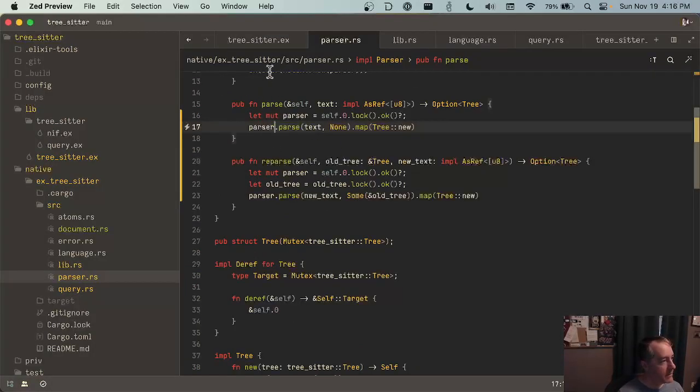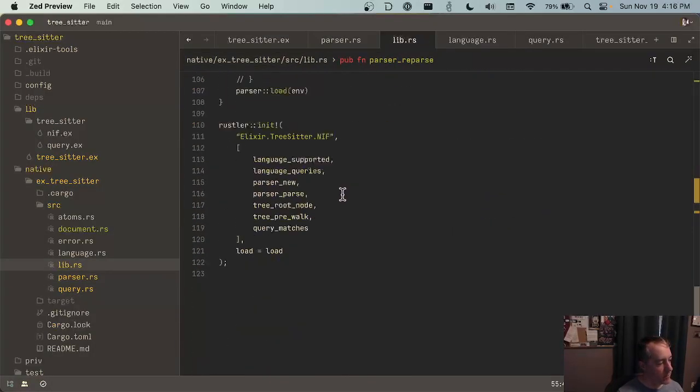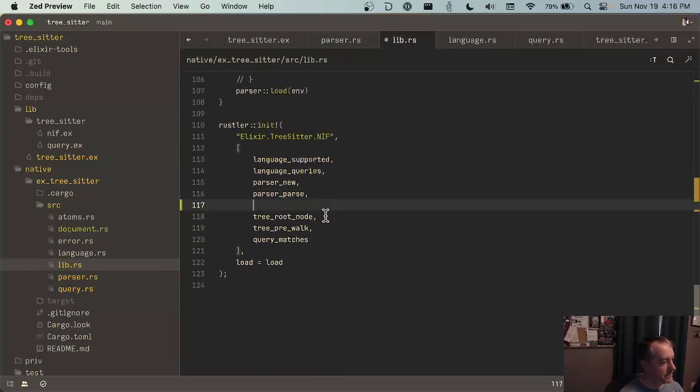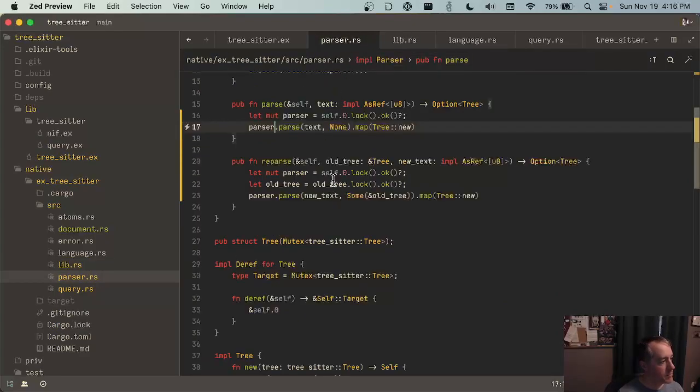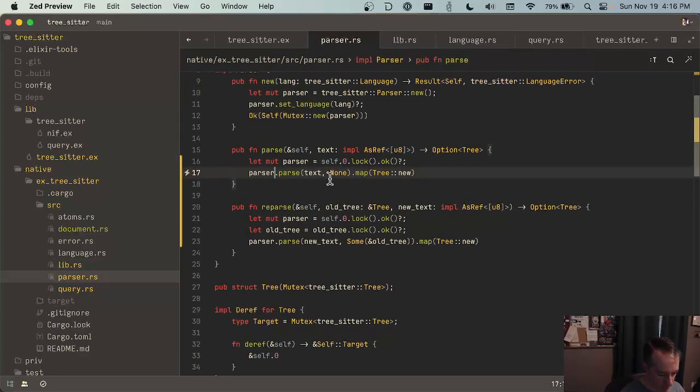Okay, and then last step, we add this here, right? Okay, time to get rid of the gum.